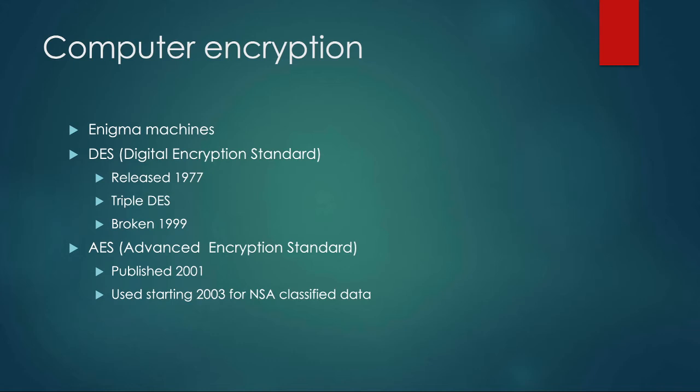Now, this one was kind of interesting because there was actually a call put out towards everybody in the security community to participate in creating this digital encryption standard. And it's actually led to some bad blood and disagreements with some of the older generations because of the way the entire thing was handled. Now, the DES, Digital Encryption Standard, was released in the late 70s and it was actually broken right before Y2K. After that, they came out with AES, the Advanced Encryption Standard, and this started getting used more frequently.